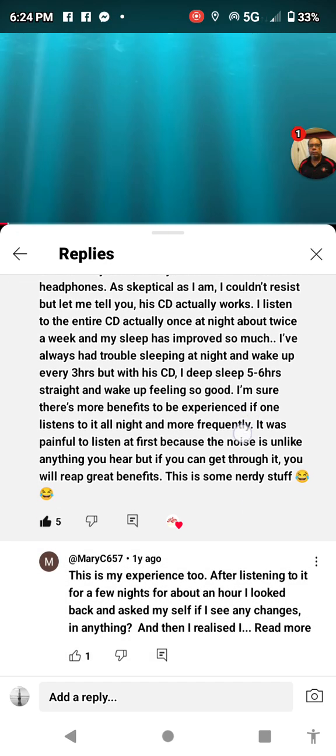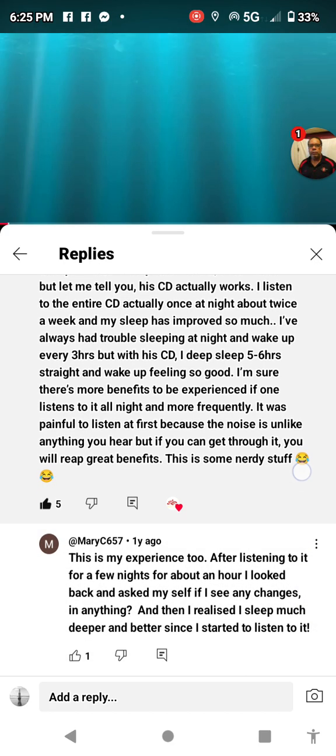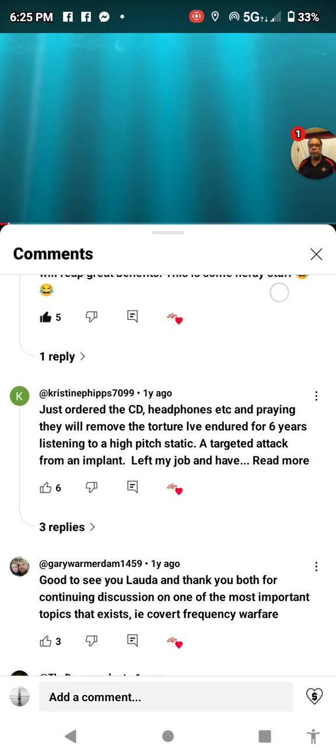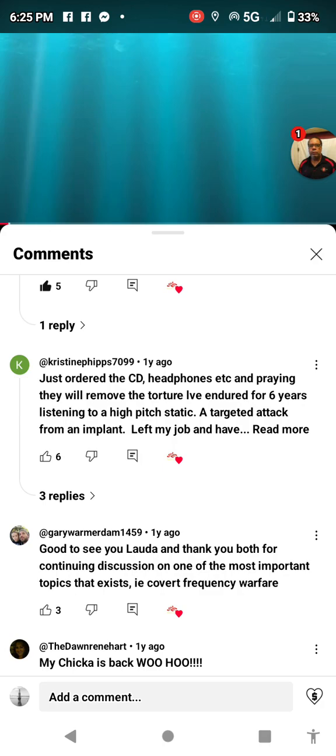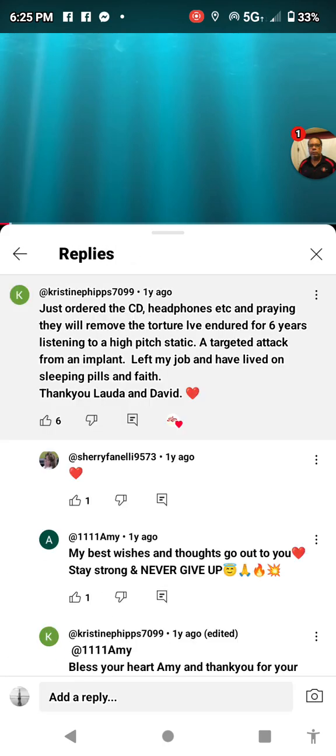And when I tried to patent one of my inventions, I was attacked with high technology, what is called sonic weapon tinnitus, similar to our diplomats in Cuba, the Havana syndrome. And this is meant to debilitate a person and remove them from society. To make a long story short, I ended up inventing a countermeasure for the sonic weapon tinnitus, and I give it out on my website. And so far, we've helped over 3,200 people.